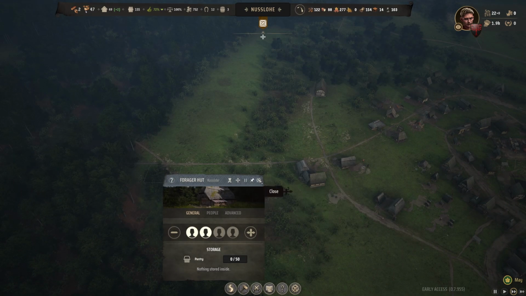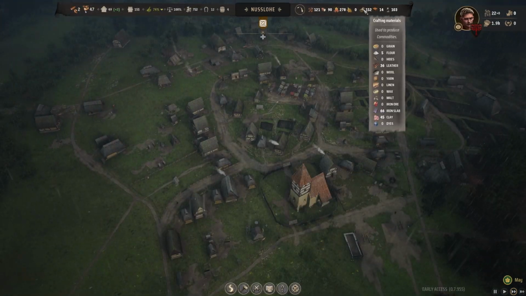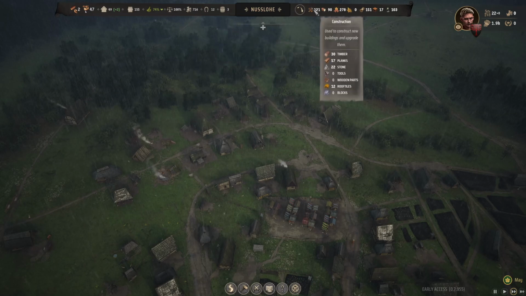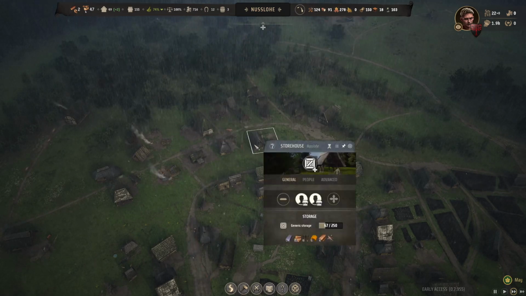Tell you what, let's get another person in the forager's hut because there's a lot to pick out there. And now, how are we doing with the hides, with the extra goats? We should see those coming in, right? And then I'll keep the bricks going. The roof tiles, sorry, to be able to upgrade. So I'll probably get up to like 50 or something.